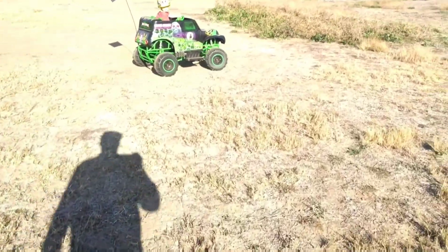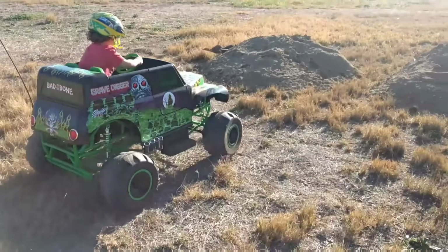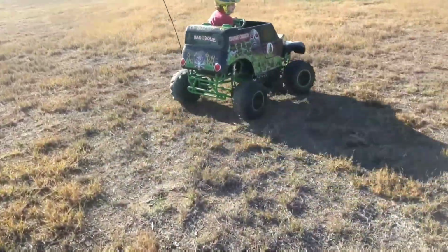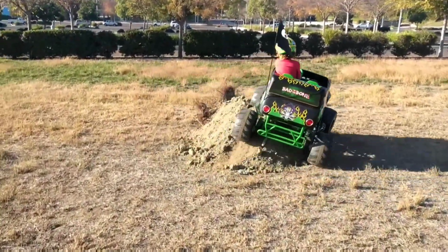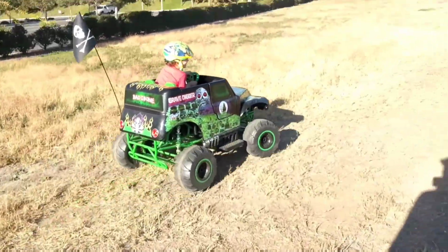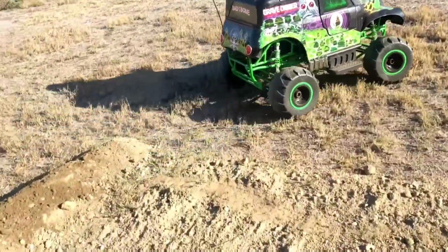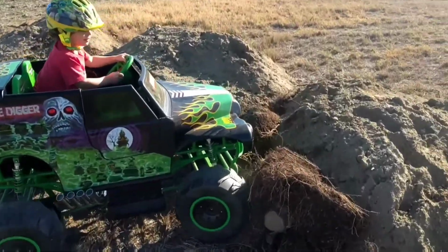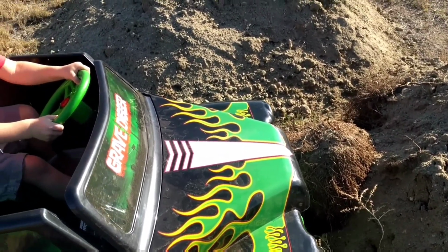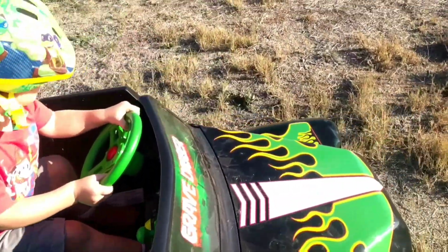Wow! Big one! Whoa, dude! How you do that? Oh no! Whoa! Wow. Uh-oh, that's a big one. I don't think you can get over that one. Look, it's got a big stump right there. You gotta go back up. No, back up. Here. Go more. Okay, that's good.